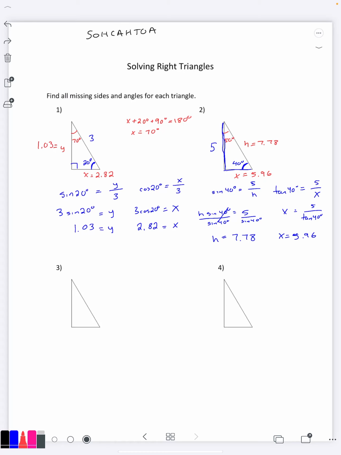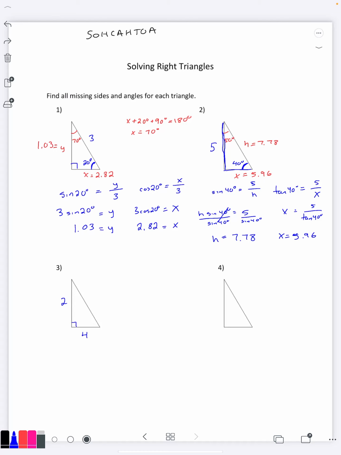Now let's go ahead and give one where I give you 2 sides. Let's say I say this side is 4 and this side is 2. So this time I didn't give you any angles other than that we have a right angle here, 90 degrees. So we're not going to be able to just say, okay, the total angle is 180 and figure that out. It's not going to help us. So let's see how we can solve this triangle.